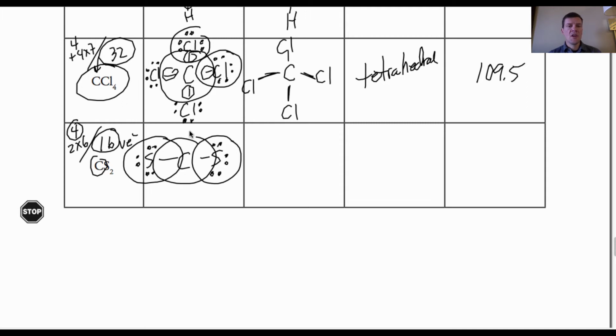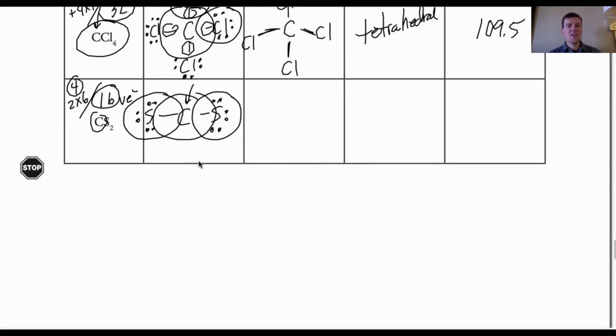What are we going to do? Well, as a result, carbon says, hey, sulfurs, you guys are not sharing enough. You need to share more than what you're sharing. So what they end up doing is these sulfurs both agree to share more until carbon has an octet as well. Remember, shared electrons count for both atoms that are sharing those electrons. So this sulfur on the right says, okay, I'll give you another pair. That results in 2 pairs of shared electrons. That's a double bond right there.